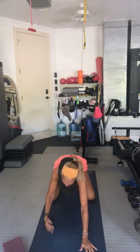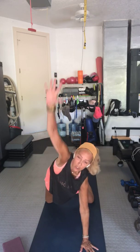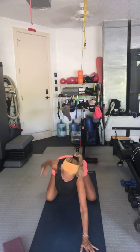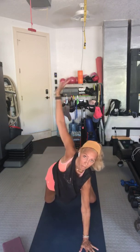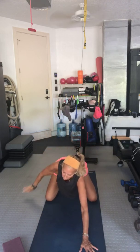Inhale, left arm comes up, we circle it around a couple times, moving through the hips. If it doesn't feel good, just move the arm. Or don't move the arm and move just the hips. Reverse it. Big stretch. If your shoulders are tight like mine, you might have to bend your arm a little bit.